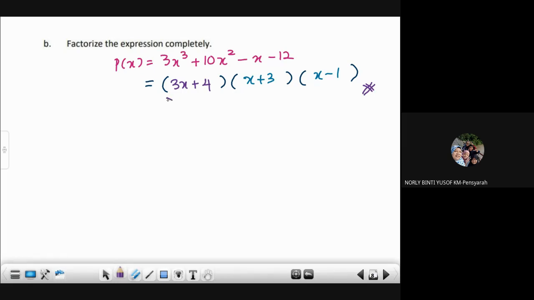Because this is actually equation X, and this is divisor U. But since the question asks to factorize completely, and the original question doesn't use long division, it uses the remainder theorem and factor theorem, and the remainder is zero. So you can use a calculator to factorize the expression completely. Okay, that is for question number 3.